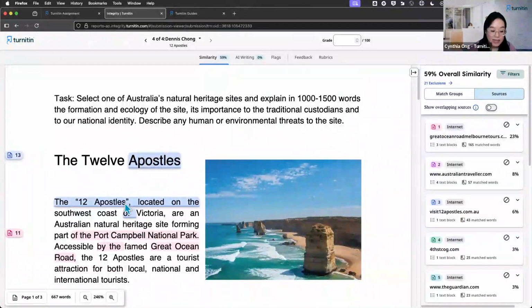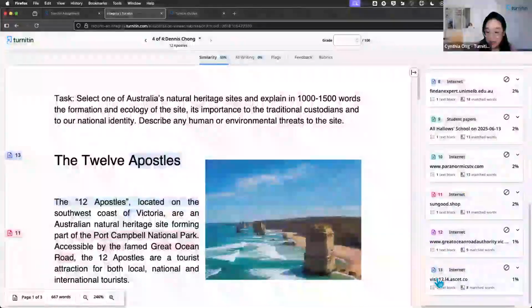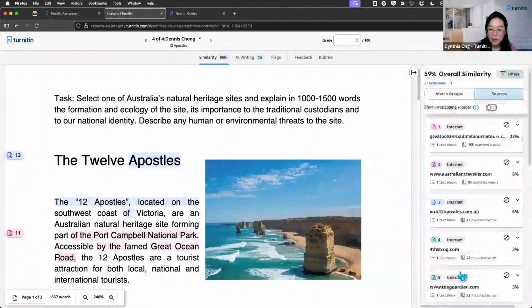For me to know where that is, I just have to look at the color, which is blue, with the number 13 over on the left. So if I go over to the right and scroll and find 13 color number blue, this is what the website is. So this text is coming from this website. So that is how I can use the sources view to identify where the text is coming from.